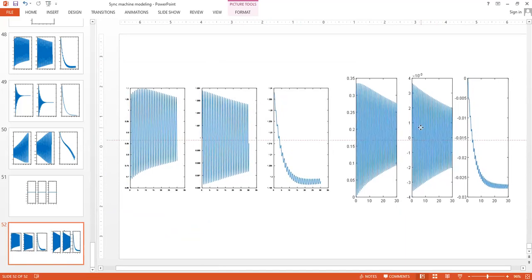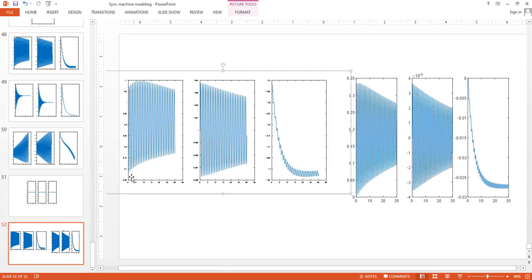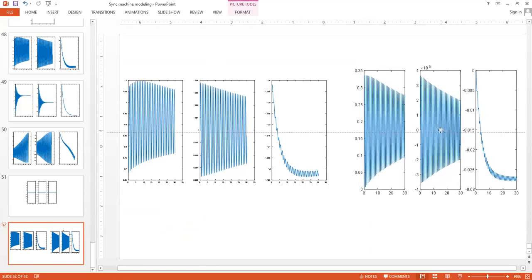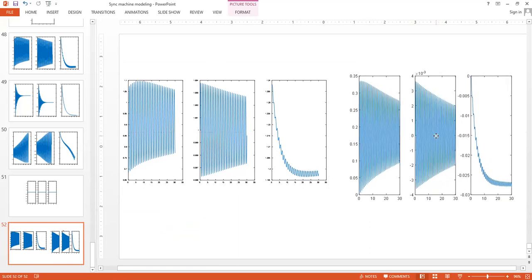Now, can you compare? The values here probably are very small to see, but of course, they are oscillating around some other values because that is the nonlinear model. Their initial condition is different. Here for the linear model, the initial condition is different, but the pattern, you can say, is almost identical.